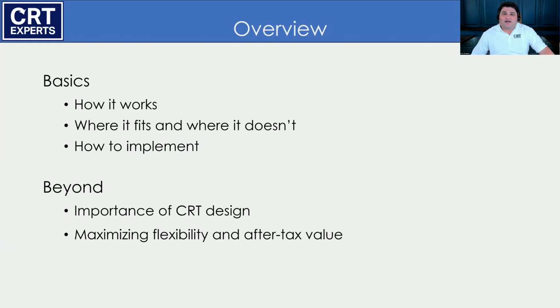Just at the outset, a quick overview of what we'll talk about. Of course, we're all aware that the Secure Act effectively ended the stretch IRA, reduced that stretch to 10 years. Today, we're going to talk about how to replace that stretch with a charitable remainder trust. We'll talk about the basics, how it works, when and how it's implemented, who's a fit, who's not a fit.